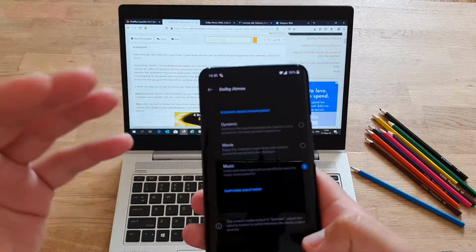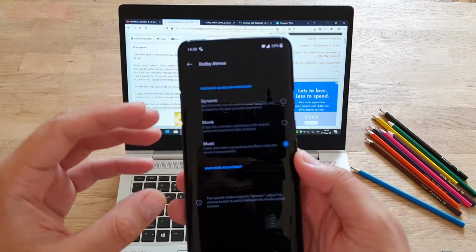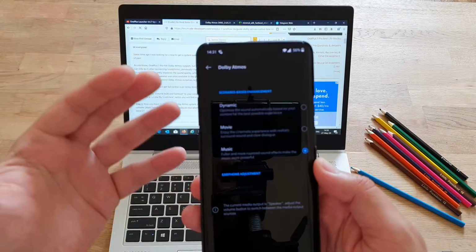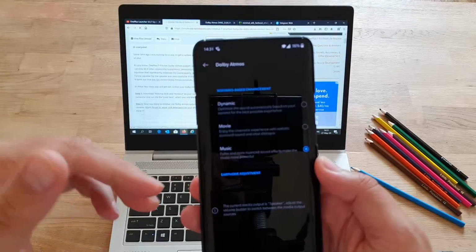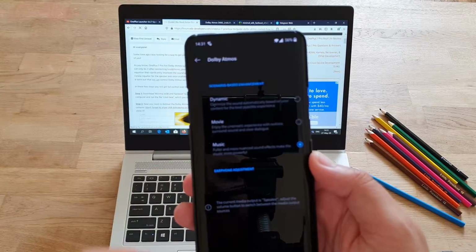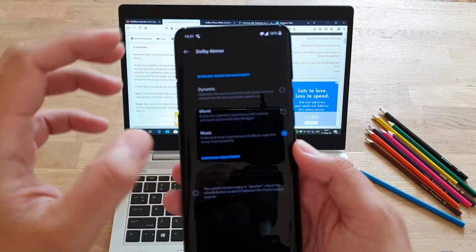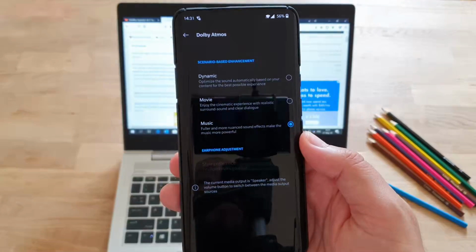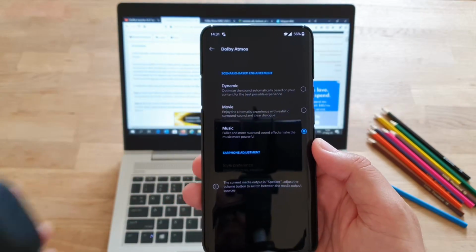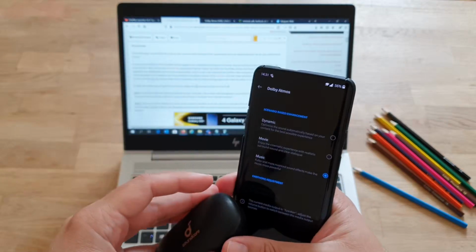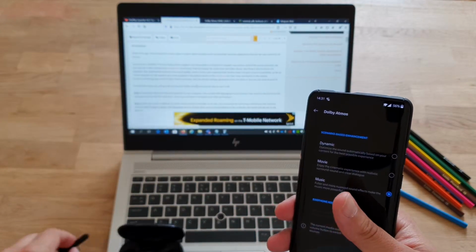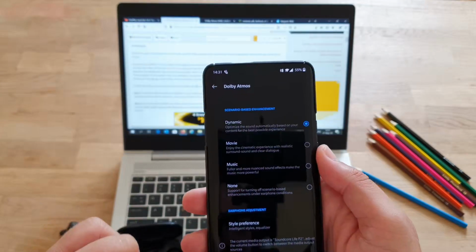I'm just showing you. The only issue that we have right now with the stock equalizer is that we just have these three scenario-based enhancements. So you can either go dynamic, movie, or music. And when you don't connect any headphones, guys, you don't have the option to really select an equalizer. I'm just going to make my point by taking my Anchor Live P2, just trying to get them out so that I can connect them here. All right, we are connected.